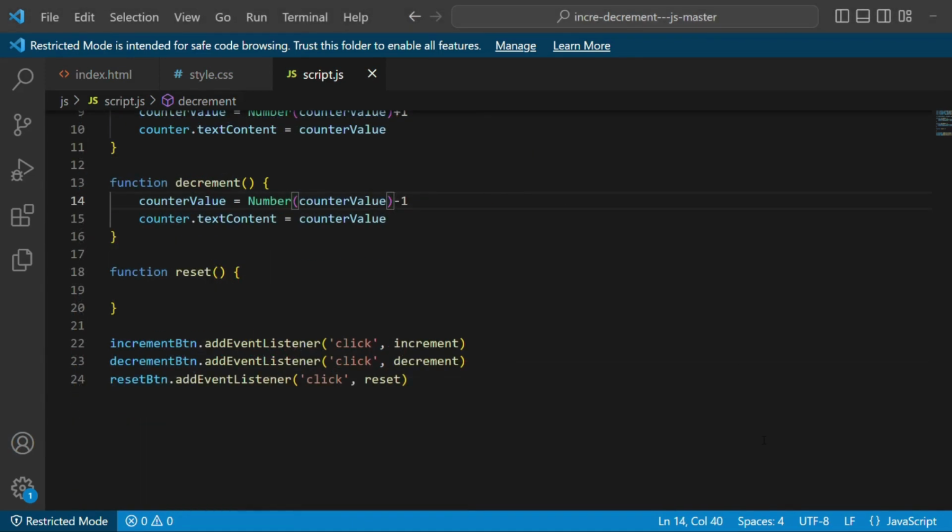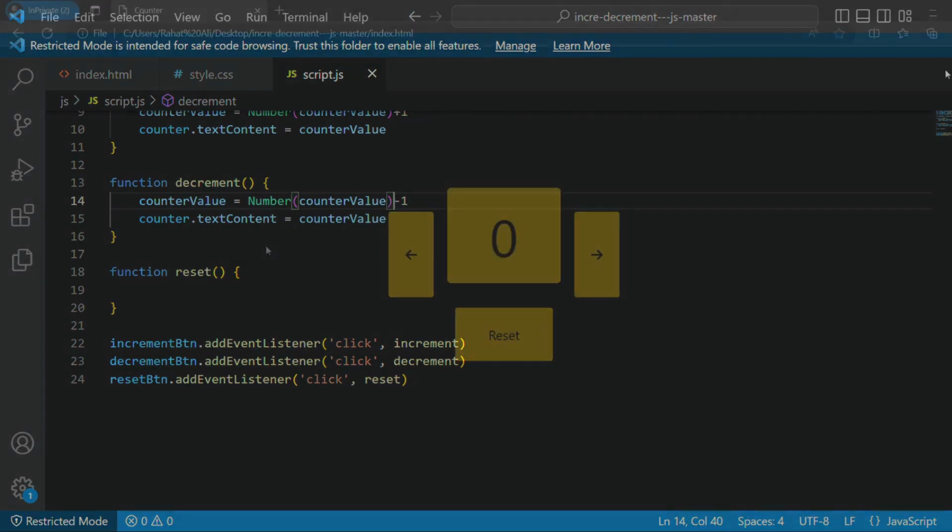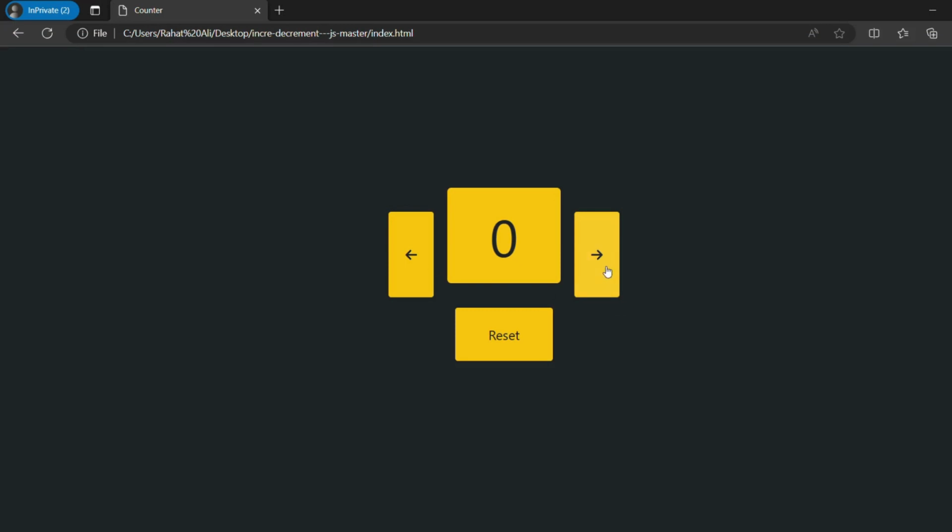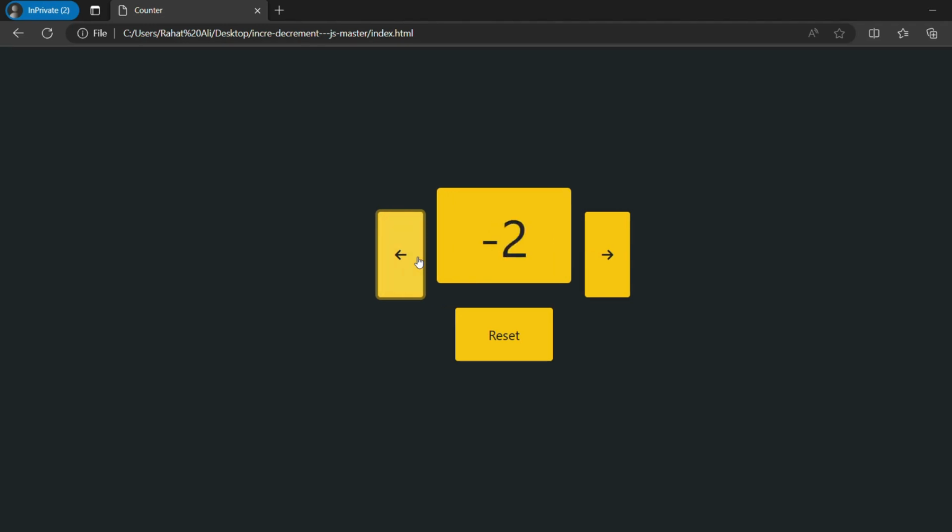Before checking the project, I'd like to correct an error of mine, because I had used incrementBtn on all of these three, but that shouldn't be the case. You should edit it as such. Now it's time to check it. If I click on this button, yeah, it's incrementing. And now if I click on this button, yes, it is decrementing. But there's a slight error here. If I keep on clicking on decrement, we can see that it is going into negative numbers, which we don't want. So we'll use if conditionals to remove this error.